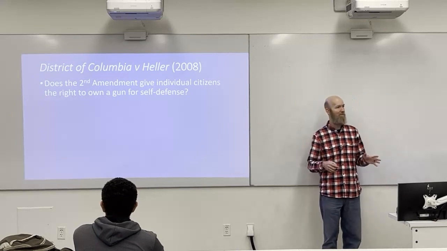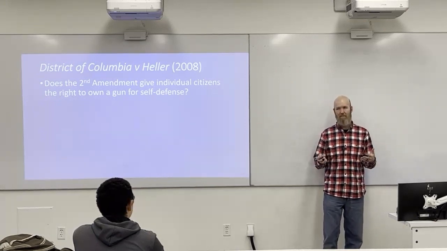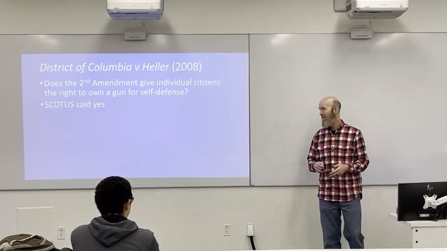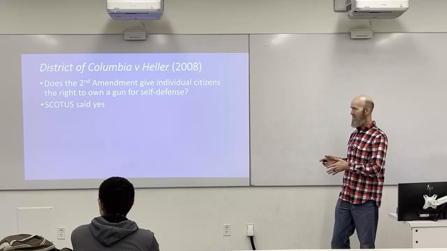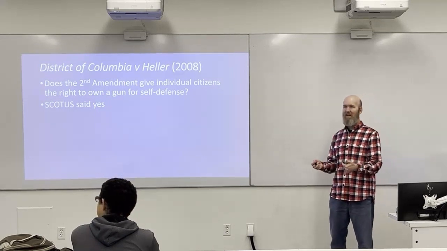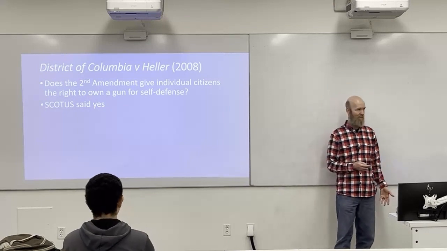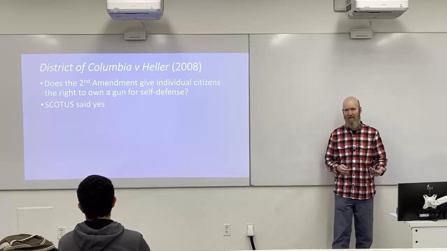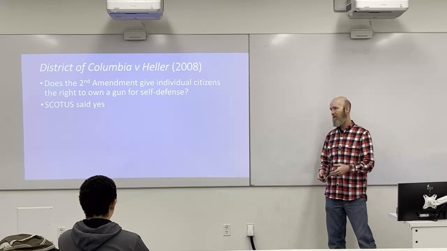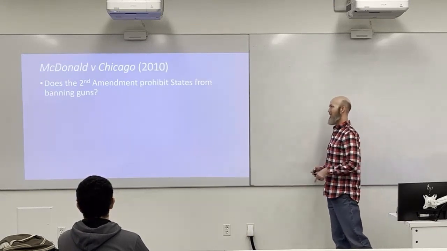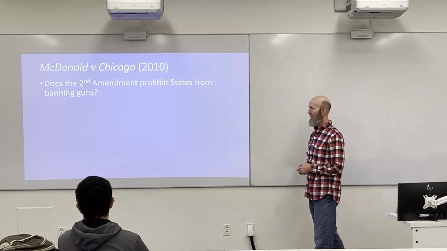The District of Columbia claimed that the Second Amendment didn't actually give individuals rights at all. This had been a big question for years. Does the Second Amendment apply to individuals, or does it just apply to state militias? SCOTUS said, yes, the Second Amendment does apply to individuals, and therefore Heller could own a gun for self-defense. The District of Columbia's ban on gun ownership was invalidated. This leads to the McDonald v. Chicago case 2 years later.